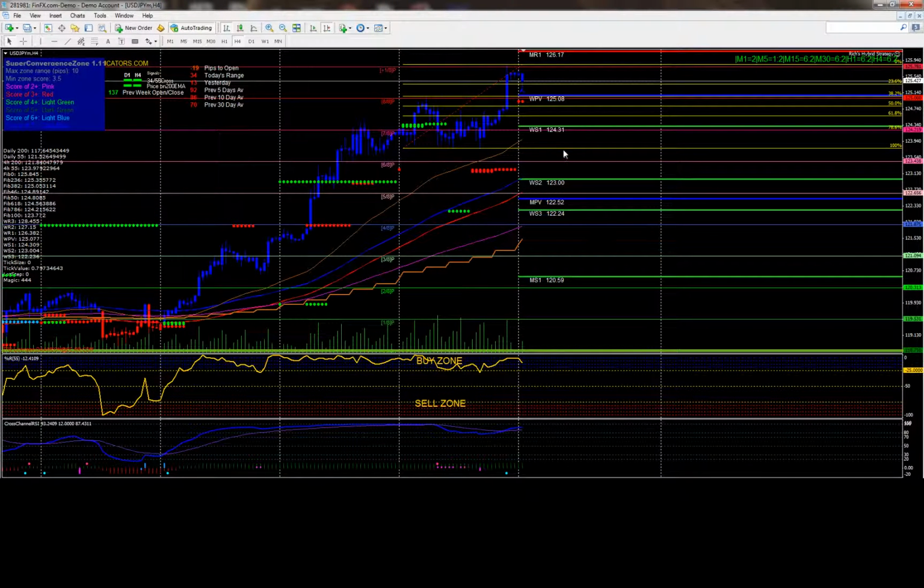And USD JPY, we've broken 125, which of course if you take a look at the monthly, not surprisingly is a very important area. So earlier in the week, short term, we'll see how price reacts to 125, and potentially we have a long signal from there if we push down into it or break slightly below and then move back up above 125 or start to move away from it. Of course, that should give us a good signal to long. If we do break below it, it shouldn't be a problem.